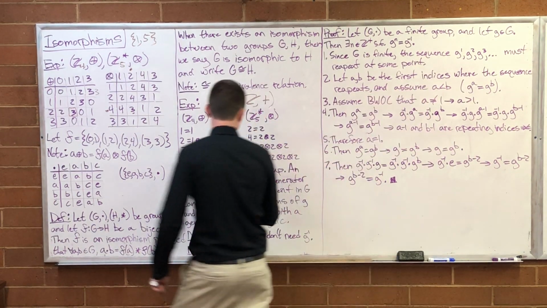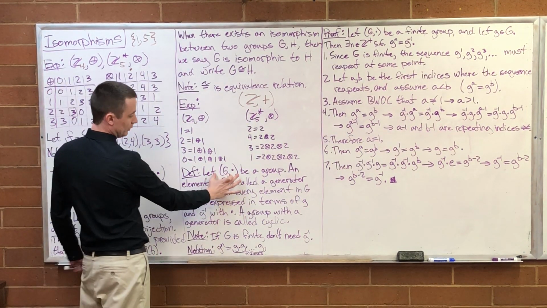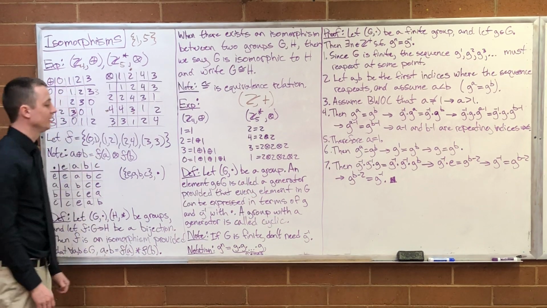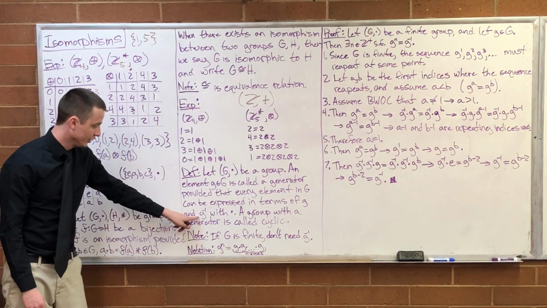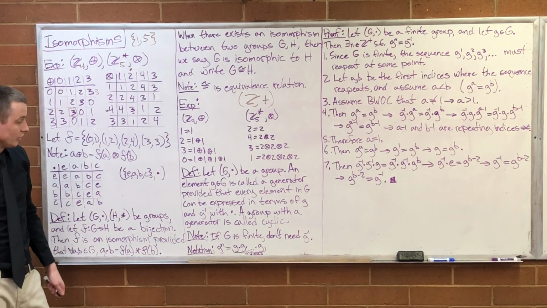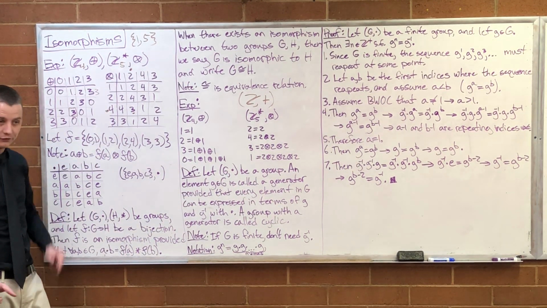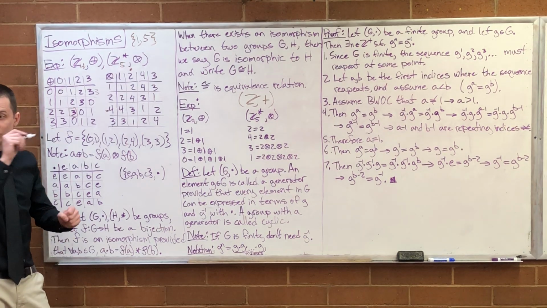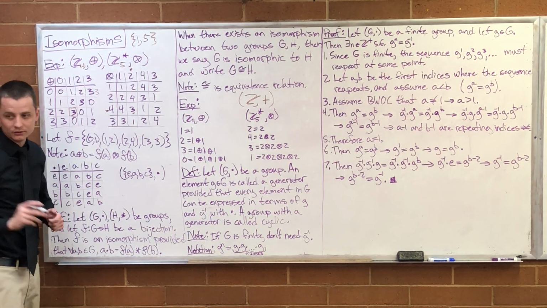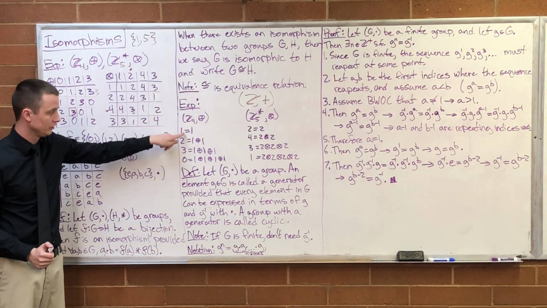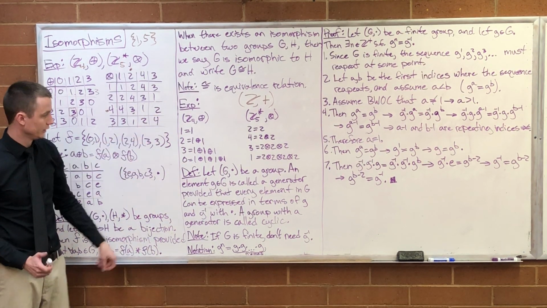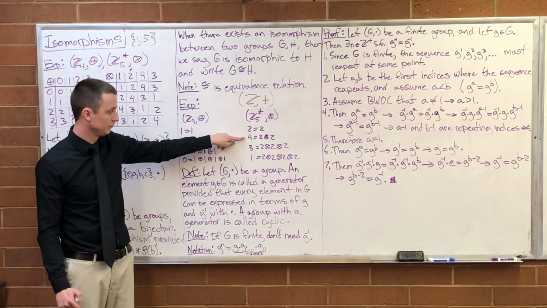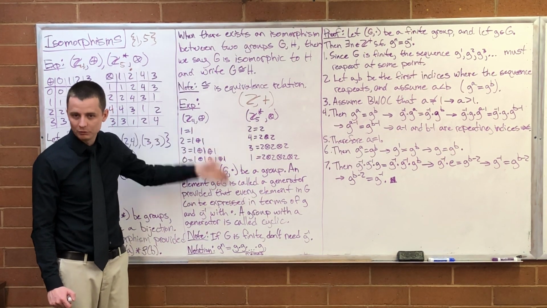So let's continue with the definition here. Let's just restart now that we've had some conversation. So let G dot be a group. An element little g in big G is called a generator, provided that every element in big G can be expressed in terms of little g and little g inverse with the dot operator. A group with a generator is called cyclic. So we have a special name for groups with generators. We call them cyclic groups. And cyclic because that generator is going to generate all the elements and then do it again, and then do it again. Notice if I kept adding 1s to this, I would just have restarted, and I'd keep going down this list over and over again. If I kept multiplying by 2, we got all the way to 1. Now multiply that by 2. What's 1 times 2? 2 times 2, 4 times 2, 3 times 2, 1 times 2, 2. And we just keep cycling through.